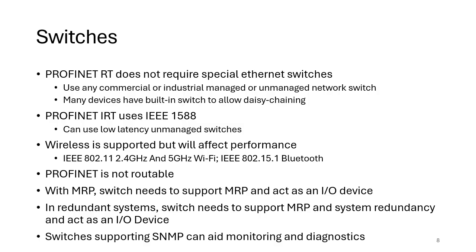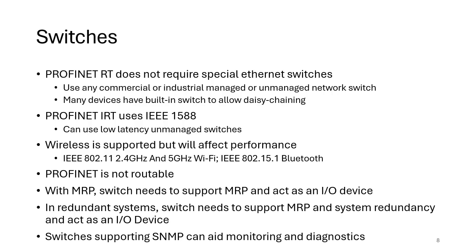So that's one reason to use a switch. The switch can convert from a gigabit to 100 megabits and vice versa. Otherwise, the simple answer is just make sure every device on the network is running at 100 megabits rather than trying to use gigabit networks. There are other reasons for not using gigabit as well, particularly in redundant systems, because the recovery time is actually longer with a faster network. So my advice there is, avoid switches, and if you're worried about different speeds, you can overcome that just by configuring everything at 100 megabit.